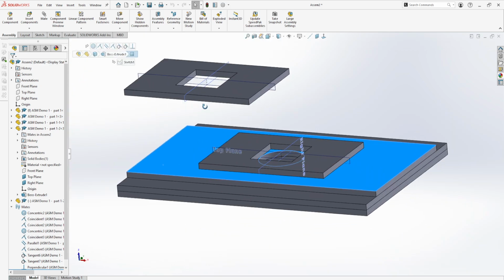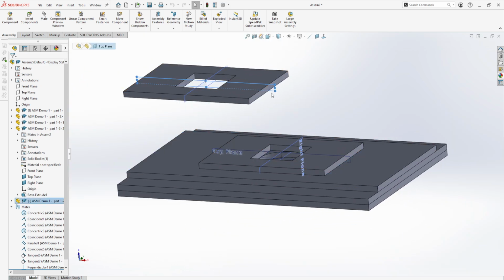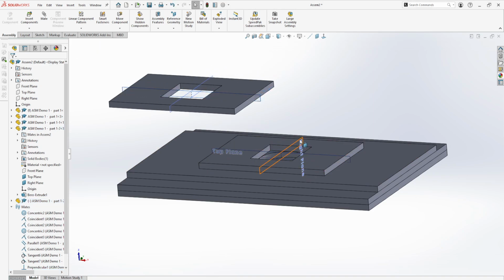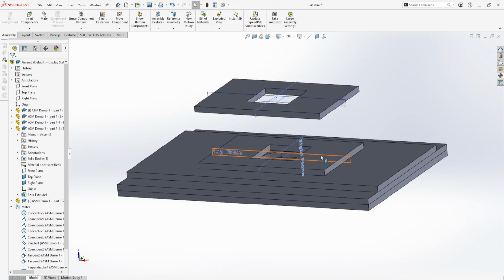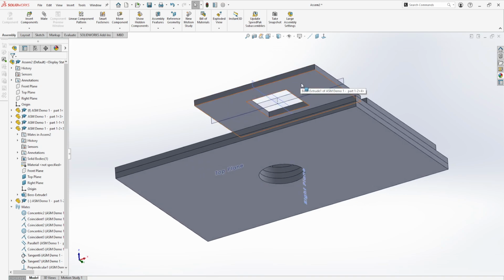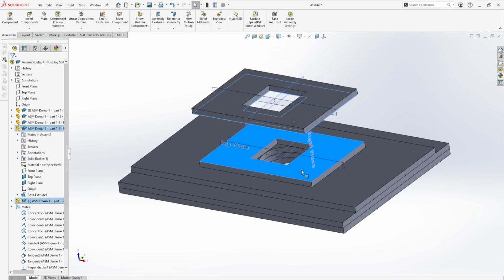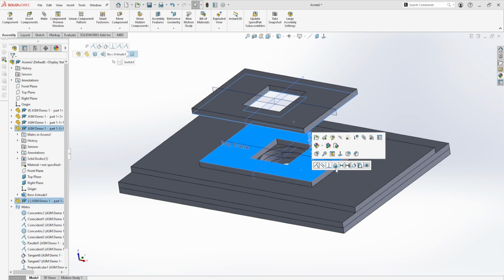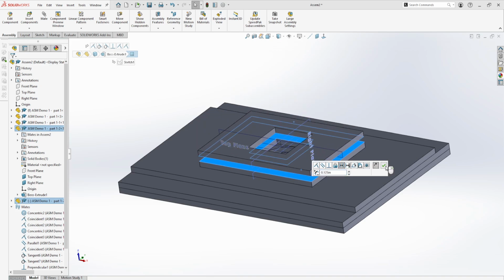So what I want to show you is we can take this plane and this plane, and we can make those coincident. This plane and this plane can be coincident. And then for this last one, we can just say this face and this face. Instead of coincident, let's say we want to make it a distance of 0.125 inch.